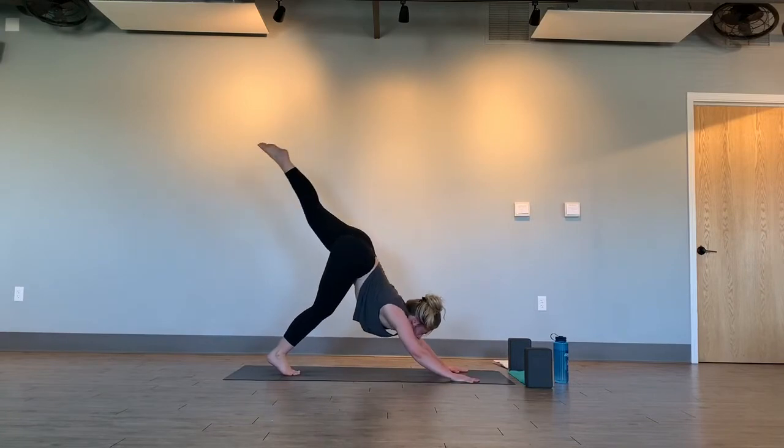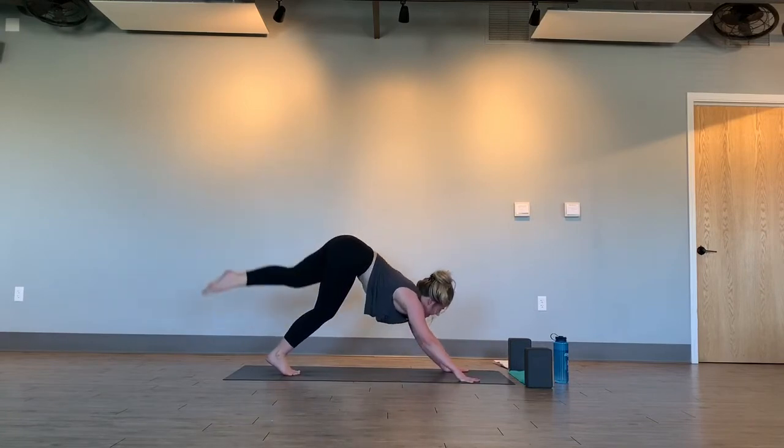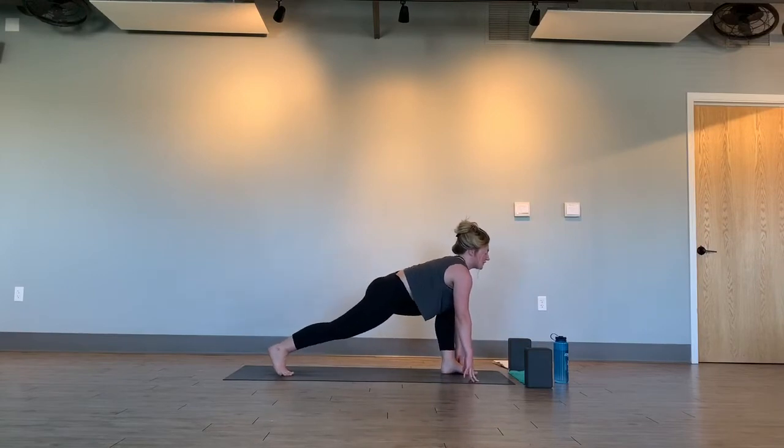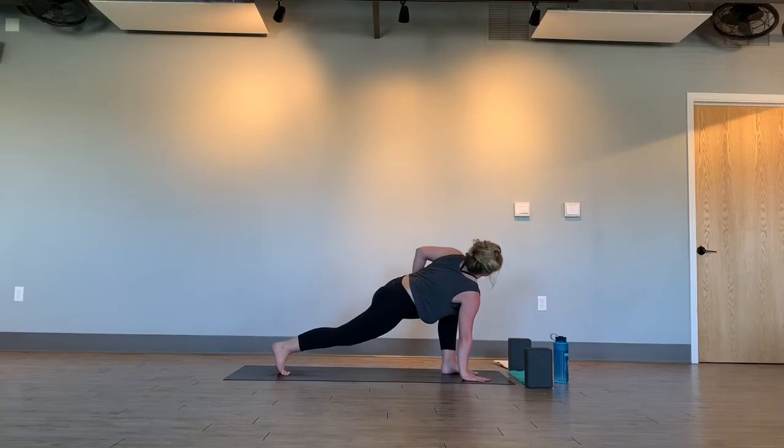Inhale, left leg rises, three-legged dog. Exhale, low lunge, left foot steps in between your hands. Press your right heel back. Take an inhale and exhale to grounded twist.